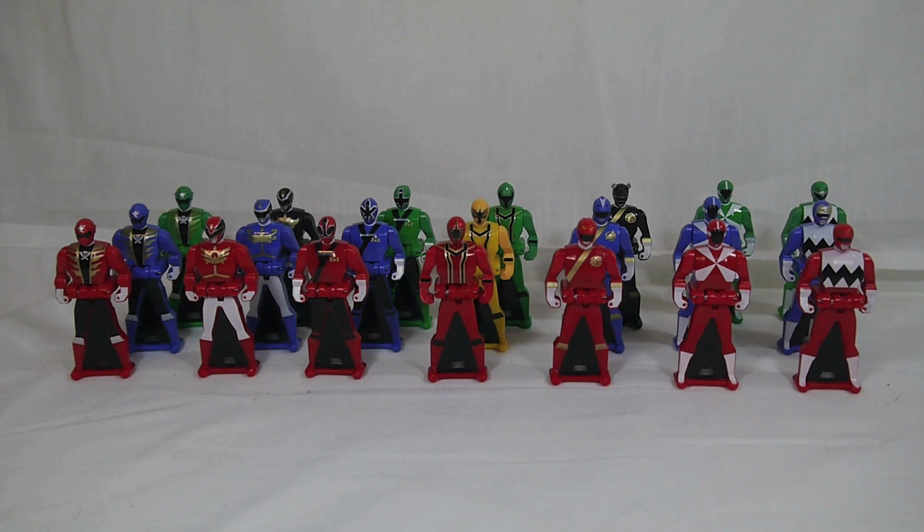And we have the Legendary Ranger Key sets for Power Rangers Super Megaforce, Megaforce, Samurai, Mystic Force, Wild Force, Lightspeed Rescue, and Lost Galaxy. Now, as you can see, there are not 5 here, there are 3.